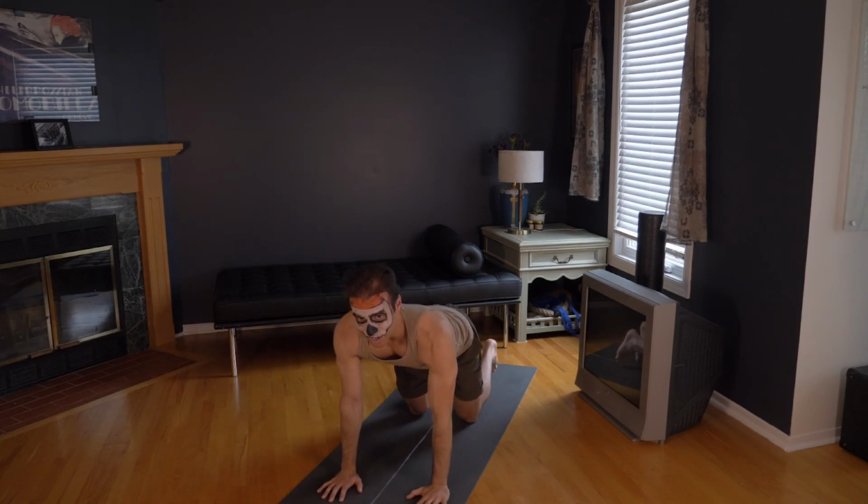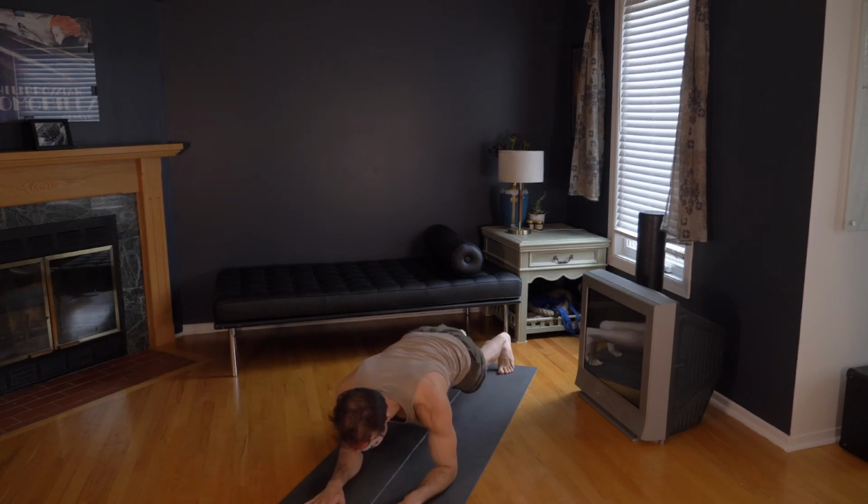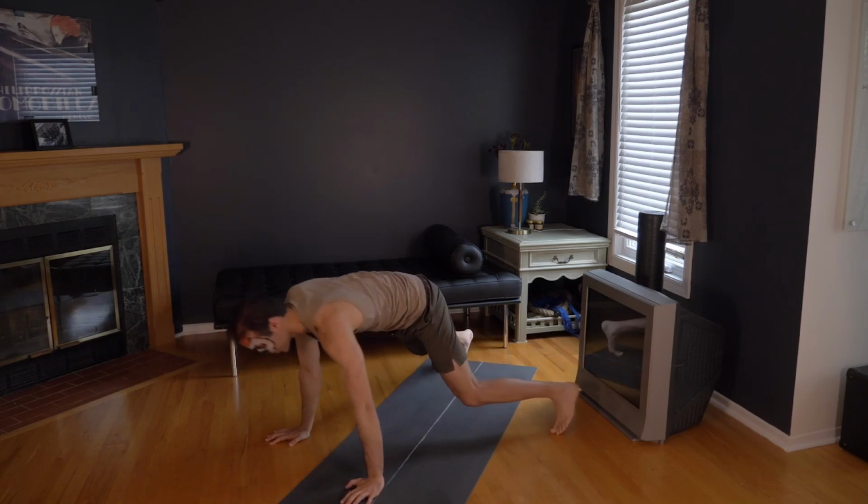All right, now we're going to do a forearm plank. Remember, you can go on your knees, but we're just going to hold this for a little bit to warm up our core. And I'm just going to rotate to the side to show you something.